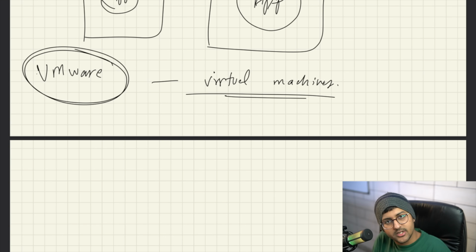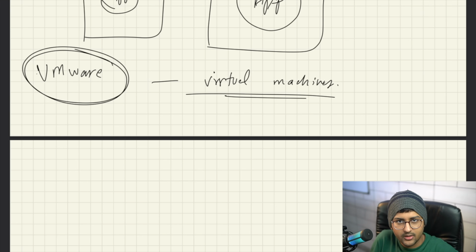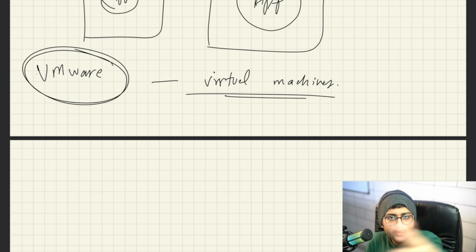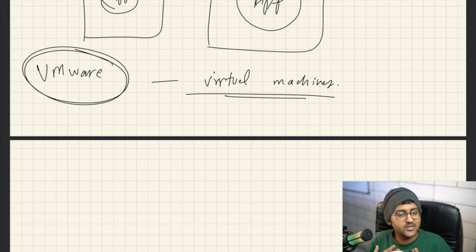It's saying this version is missing. It's saying this module is missing. It's saying that this version is deprecated, or that you are using some newer version and I'm using some other version. It is not working for me. And then you say the most popular line: it works on my machine. That's what you tell your friend. Like, it's working on my machine. What do you mean it's not working on your machine?